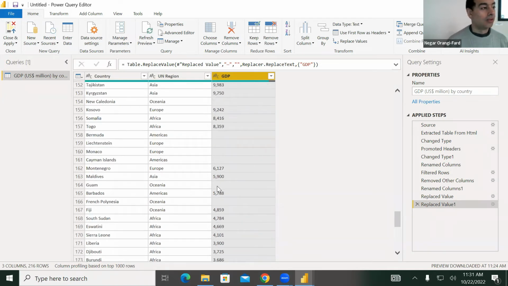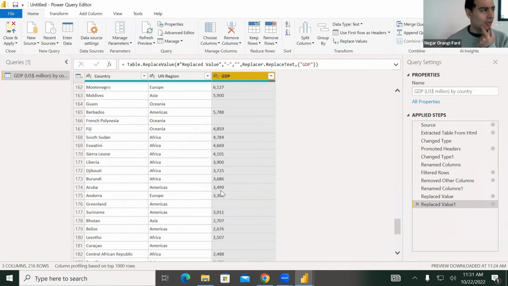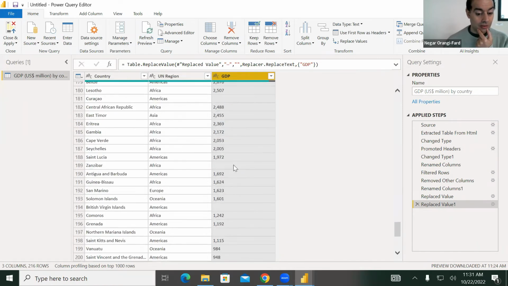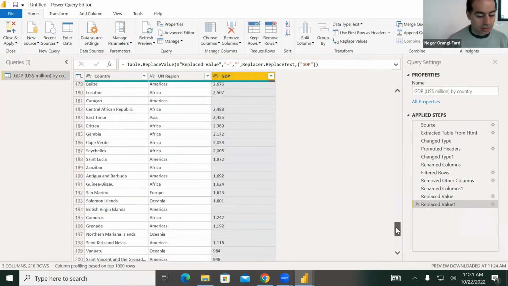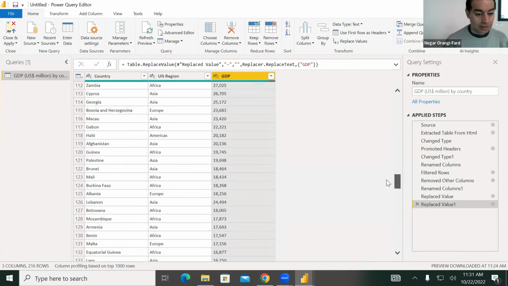Guam. You know, Guam is U.S. territory, right? Yeah. French Polynesia, yeah. Well, they have military bases there. Yeah, very expensive to fly there. Saint Lucia, right? But from what we see, blanks, but we don't see any other problems, okay? So it took us a little while, but we were able to clean it from what we can see.